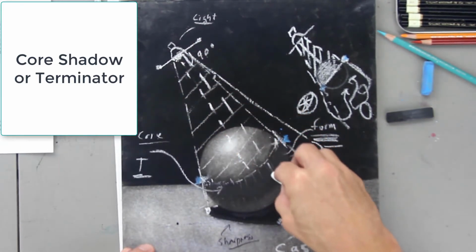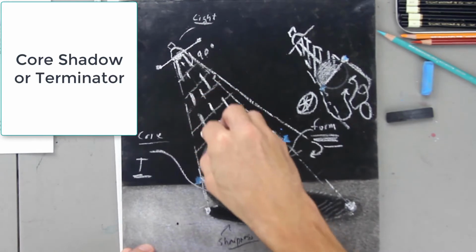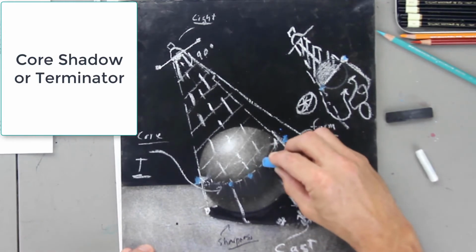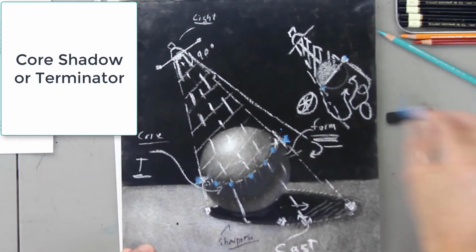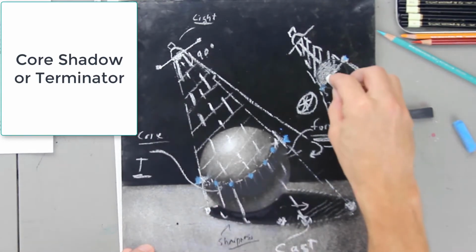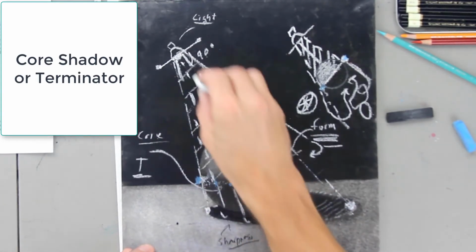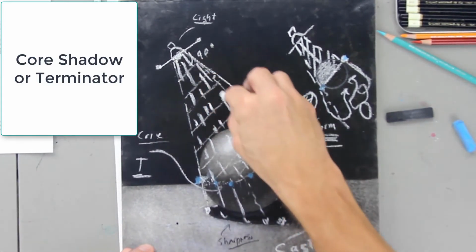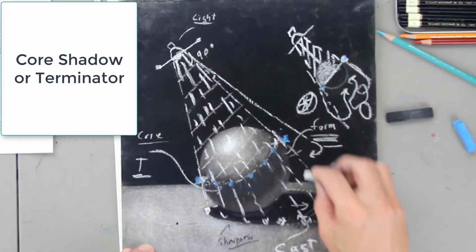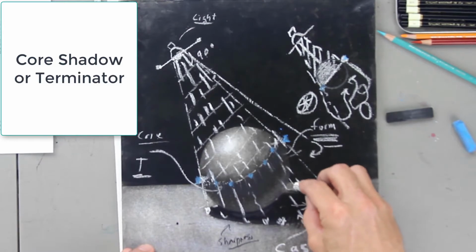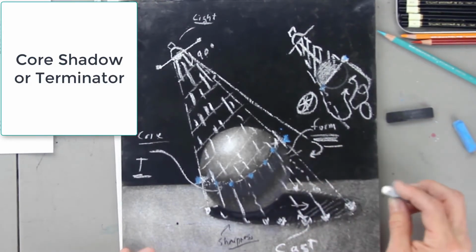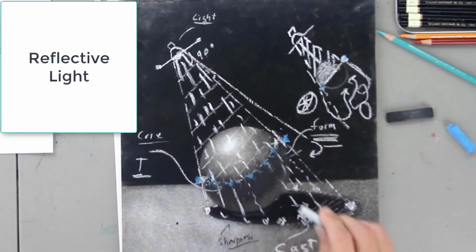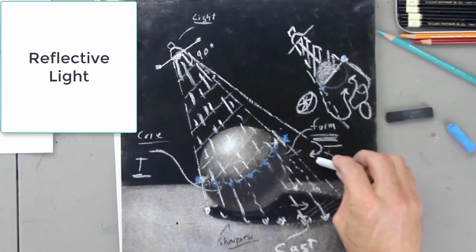Now, as this light comes shooting down, notice that there's a point of tangent right all along where our terminator or core is. That's where that light hits it, and then it can no longer come around and illuminate the back side or shadow side. And where the light ends, it shows you the shape of your shadow. Light will even come behind the sphere and hit right here. Right, there's your point of tangency, that core.